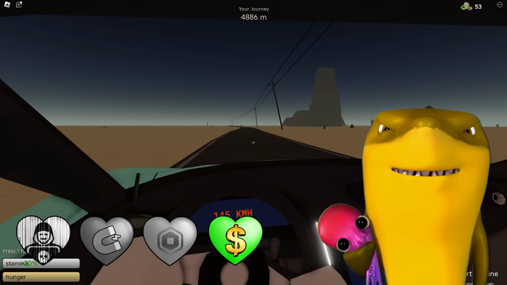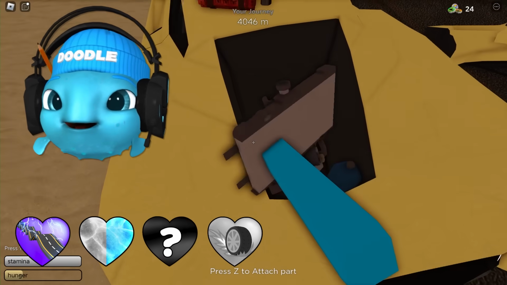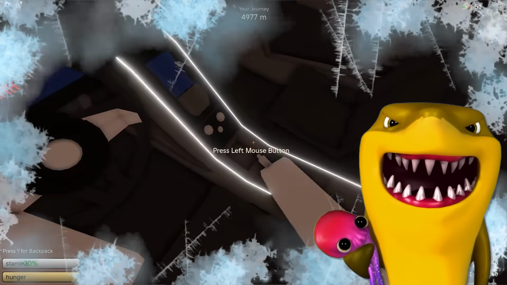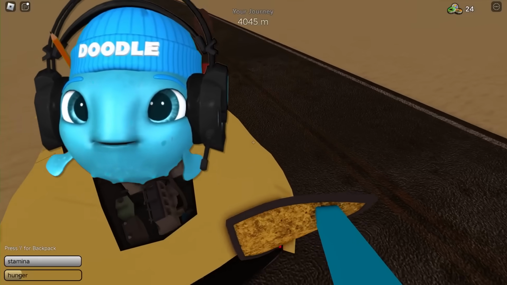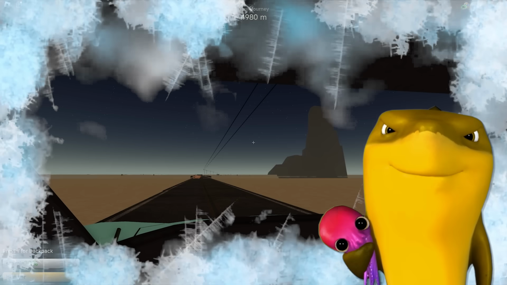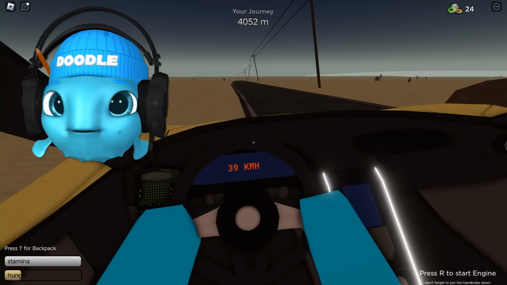I'm at 5,000 meters. Dude, okay, that was the stupidest heart. Freeze heart! No, again! Okay, you're frozen. I have to rebuild this car. Nice job taking my shield off of the top of the car. I don't care. Didn't feel like you deserved it. Boom. I'm on the road.